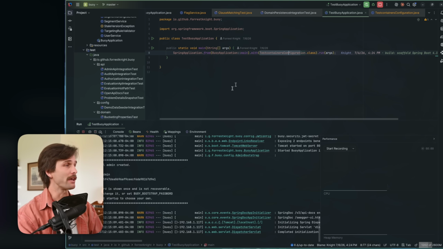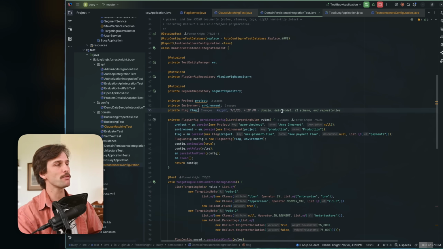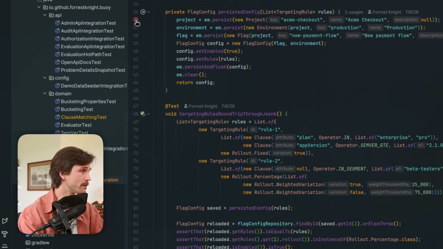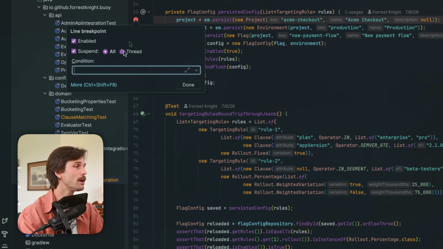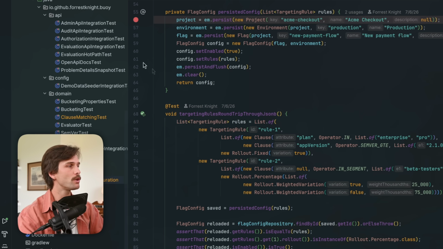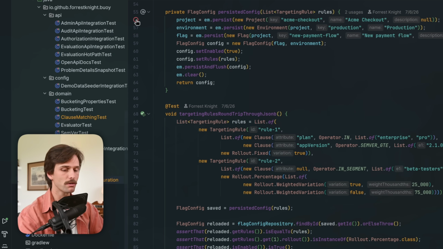Now for debugging, the horror, I know, but no, there are actually some really cool things that I like about debugging. So I'm sure you know about breakpoints, obviously. I'm sure you know about conditional breakpoints. And I also hope you know that you can, instead of deleting this breakpoint, you can just middle click this button right here, and you can disable it. So that way, if it is a conditional breakpoint, you don't lose the condition.